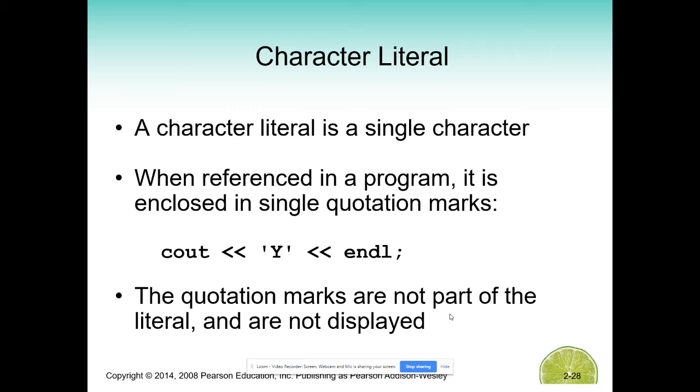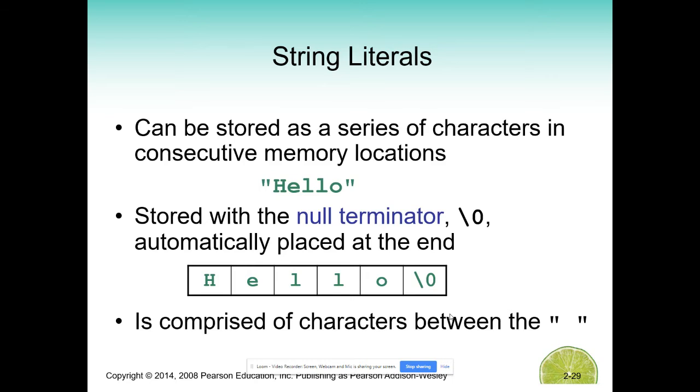Then the character literal is a single character. When referenced in a program, it's enclosed in single quotation marks. As you see there, the quotation marks are not part of the literal and are not displayed. String literals can be stored as a series of characters in consecutive memory locations and stored with a null terminator. Okay, and that is between the quotation marks.